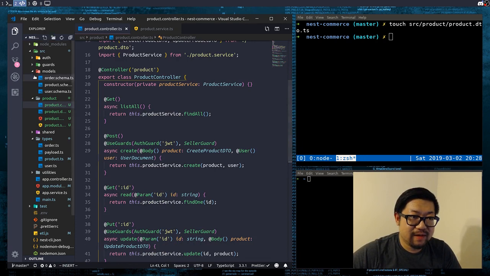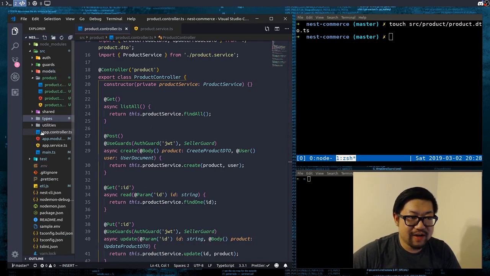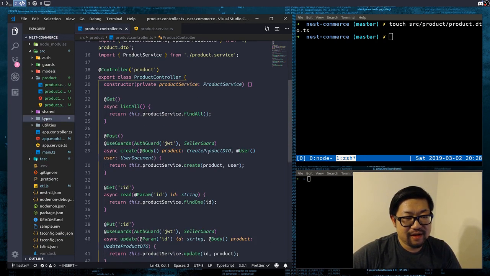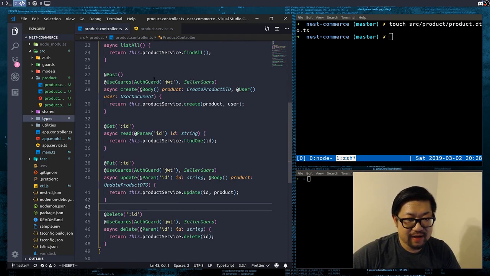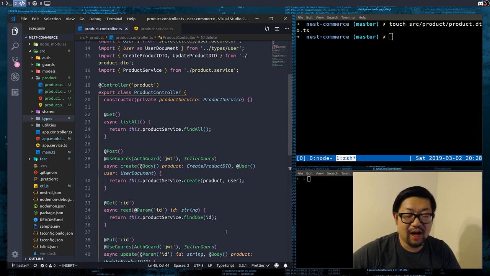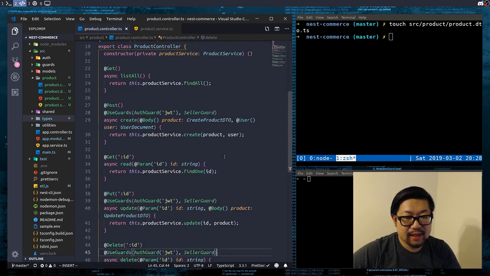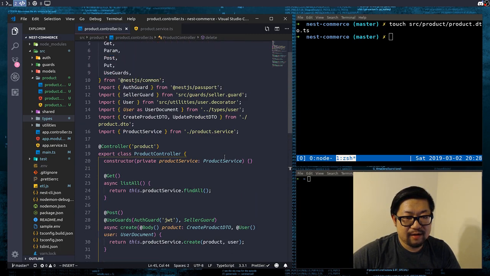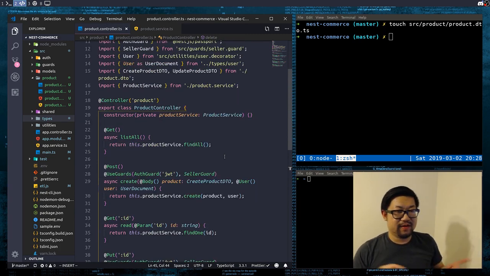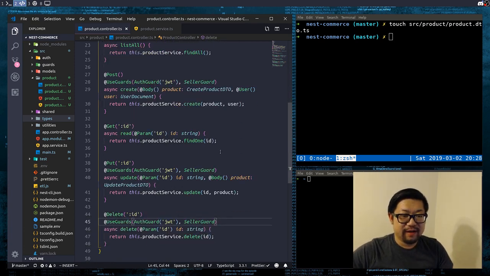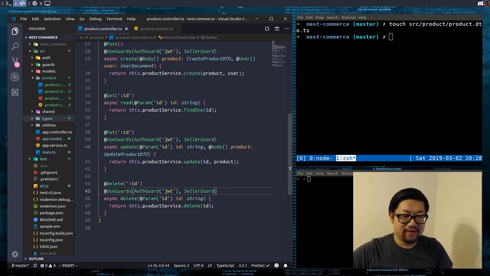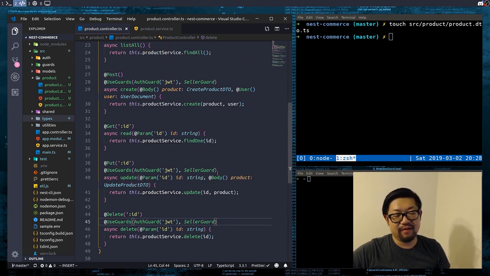But this is the basic CRUD functionality of products, and we have set up the guards right now for authentication and authorization, I mean. So in the next video we're going to finish this up by ensuring that it is the correct user for both of these products so that they can make updates.